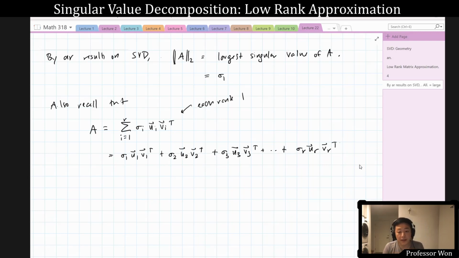Right, the point is that we know that the sum has rank R. A has rank R. This one has rank 1. But at each stage, the most the rank could be going up is 1, because I'm adding a rank 1 matrix. It's possible to add 2 rank 1 matrices and stay rank 1. If I added this matrix to this matrix, these are both rank 1 matrices, but their sum is also rank 1. But in the end, I'm getting a rank R matrix, which means that at each step, this thing must have rank 2, and this thing must have rank 3.